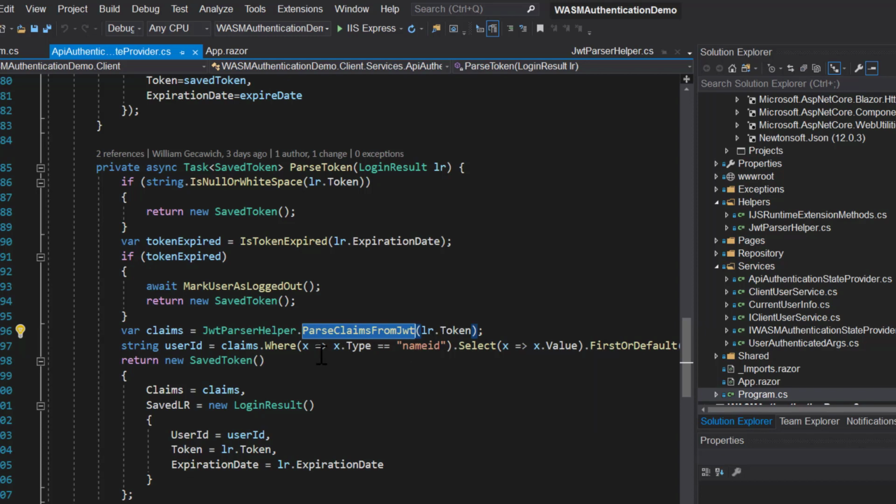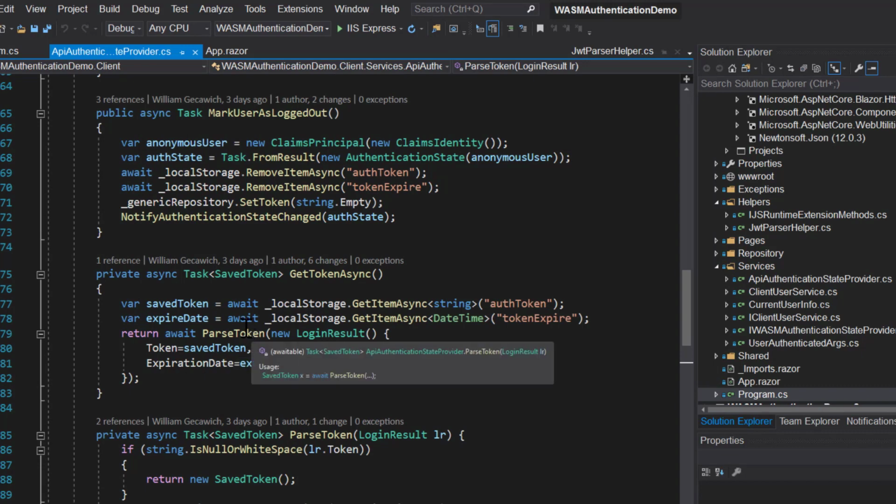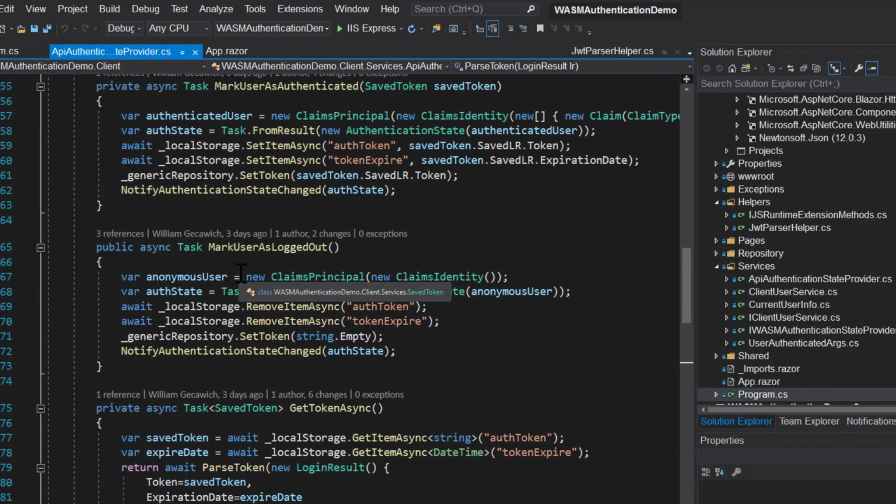So I parse the claims, I pull out the user ID from the claim, and then I come down here, create a SaveToken, I pass in the claims to the SaveToken, and then I give it a login result of the user ID that's equal to the user ID, the token, and the expiration date. And that is then used in the GetTokenAsync, and that's what's returned from the GetTokenAsync, a SaveToken, which is of type SaveToken.